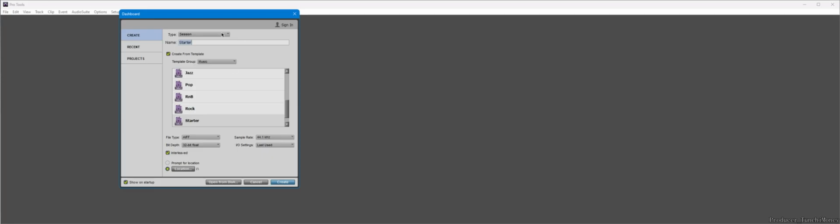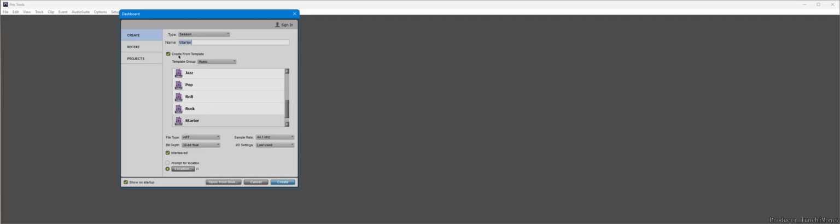So what you are seeing here is called your dashboard. It contains your login details. It contains your grades. It contains your type. This type is where you can choose between your project online and your session. Session means local. You're saving it to your local machine, that is your hard disk. While project means you're saving it to your iCloud, and your iCloud does not have more than a gig to save.